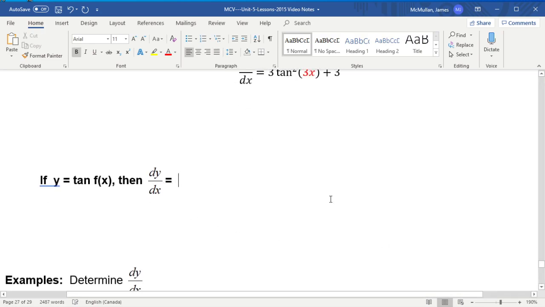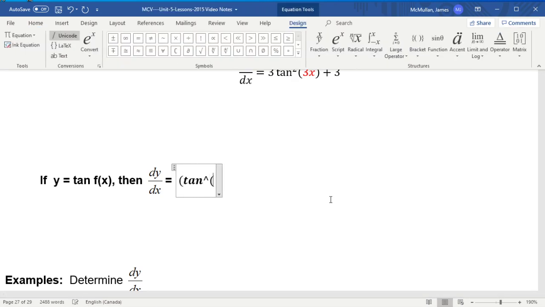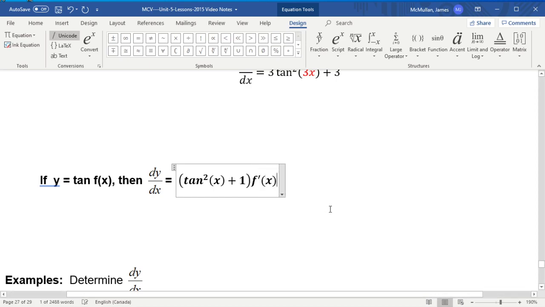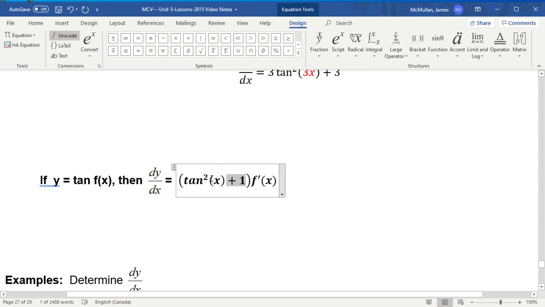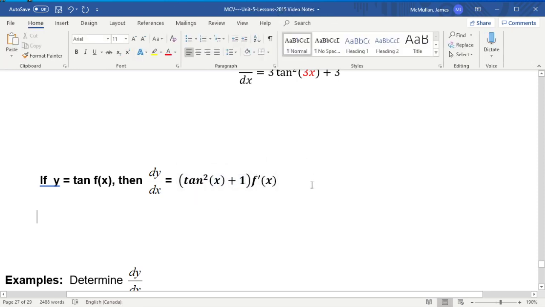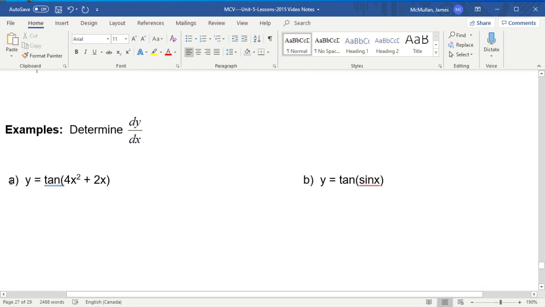Okay, so in general, if you're taking the tan of a function, then what you do is you do tan squared x plus 1 in a bracket, all of it in a bracket, and then multiplied by the derivative of whatever was inside tan. Just make sure the plus 1 is also being multiplied, and you don't just put the plus 1 at the end. The plus 1 has to be part of what is being multiplied by the f prime. Okay, so let's look at a couple here.